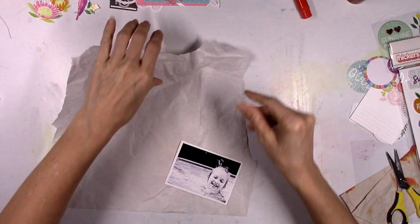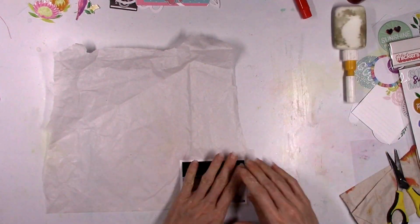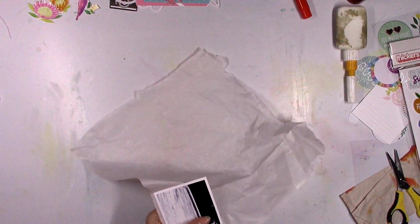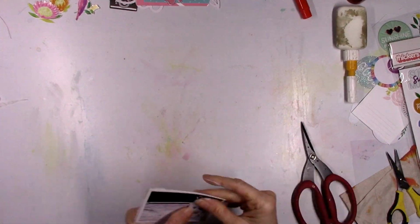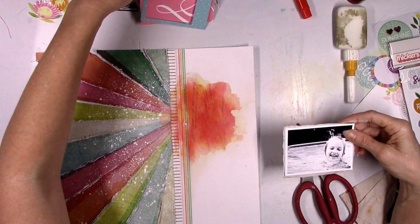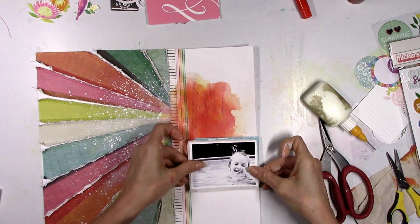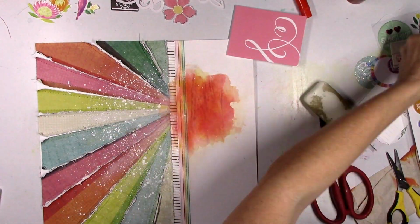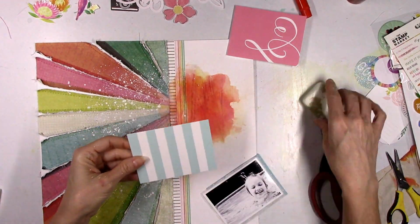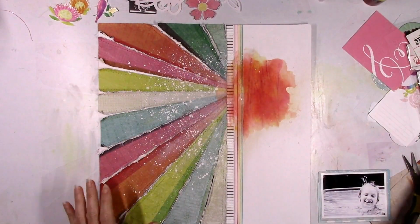So I really like how that's looking, and I'm going to go ahead and start to build everything behind my picture. I'm going to start out with some white tissue paper here. I like to use that as a little bit of a texture border around the picture. It's just very subtle. It gives it a little bit of a crooked, uneven layer. And then I'm going to pull in some other things. I'm going to use this bright blue frame, but I'm going to use it as a layer. And then I'm going to use Pocket Life card. And I felt like since I've got that red-orange color on the background that I would go with blue layers.